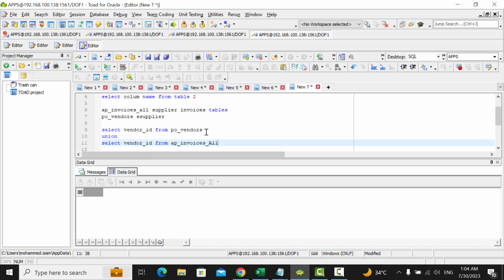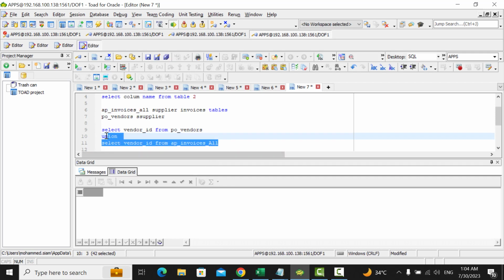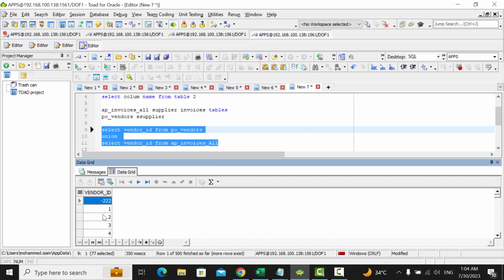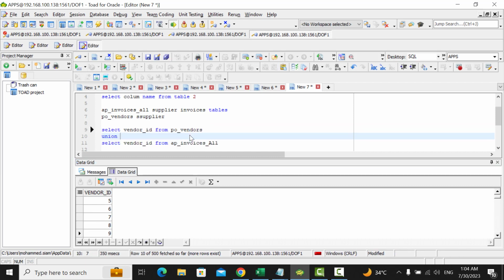If you put 2 or 3 or 4, the same you have to put in the second statement. Let me try to execute. It selects all the vendor IDs from both tables. There is also union all. The union operator selects only distinct values by default.